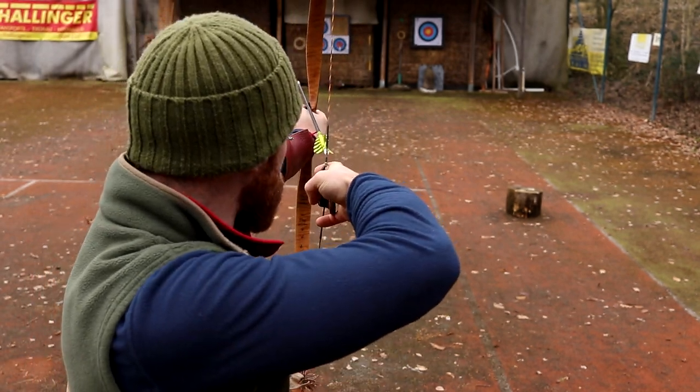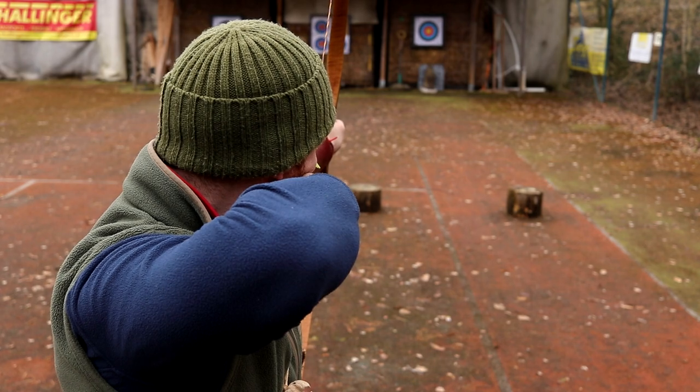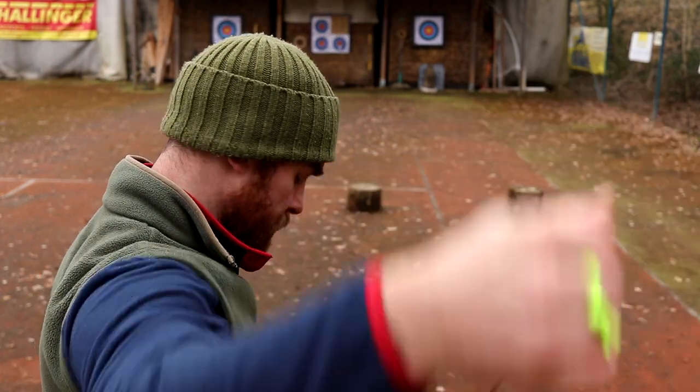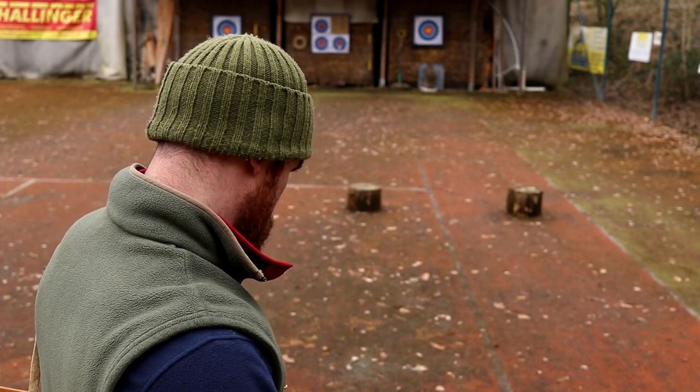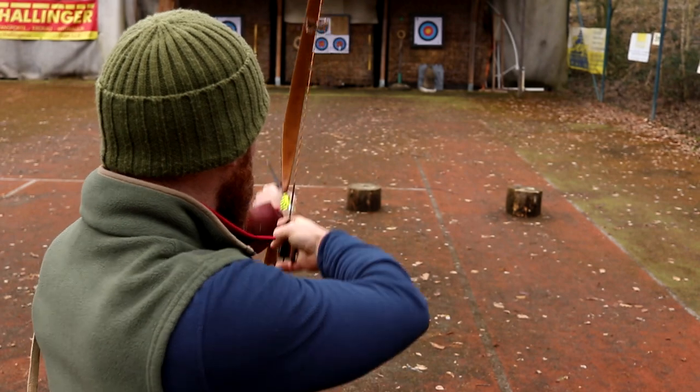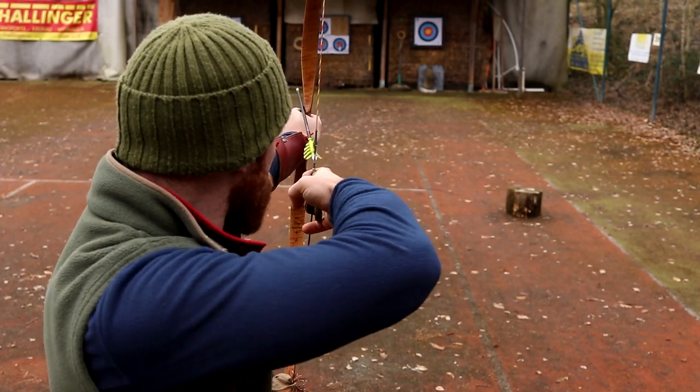Since I do have top hat points from 85 grain and 115 grain pretty much all the way to 250 grains out, I'm usually just changing point weights, and I never really have to cut arrows since I want to shoot a very long arrow anyways, which gives me a more usable point on.